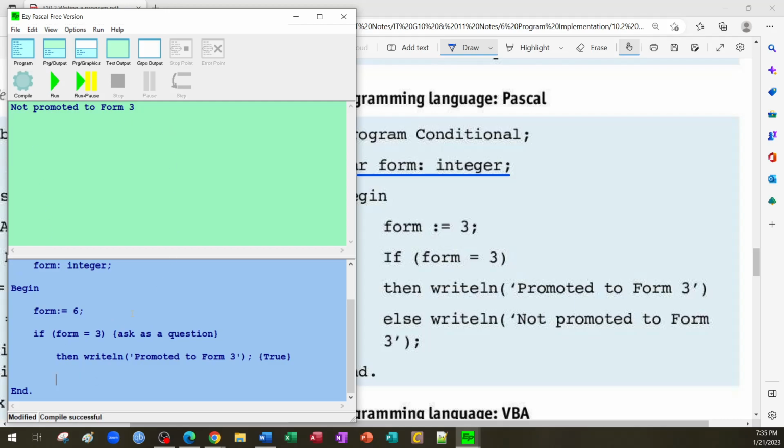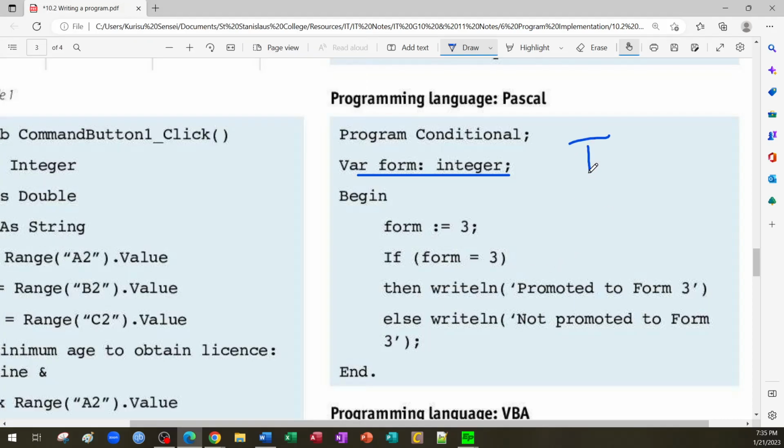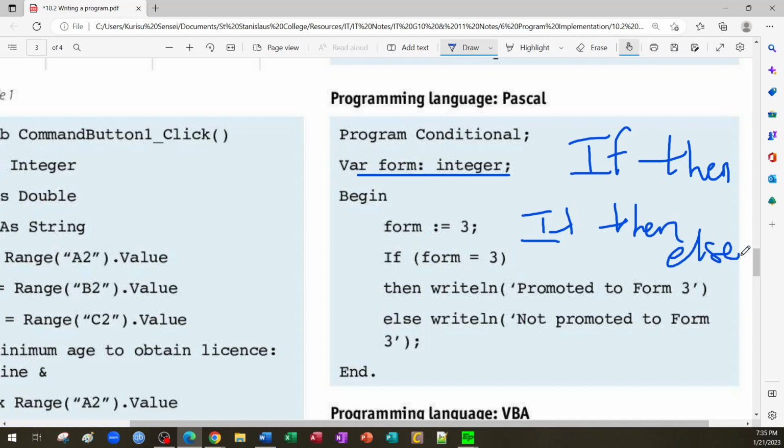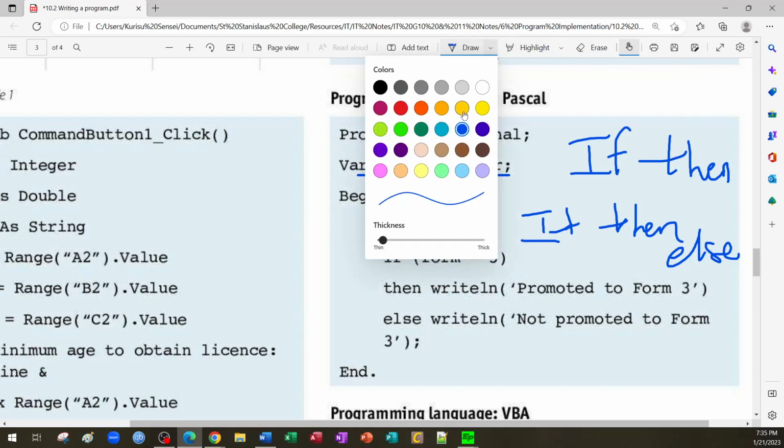Compile. Notice compile successful. Because if you guys can remember from when we were looking at pseudocode, we have two types of conditional statement. We have the if, then, and we have the if, then, else. They're both similar, just that one is only looking at the true.